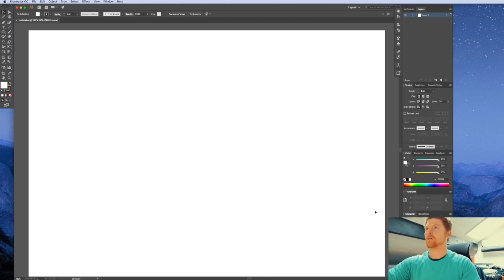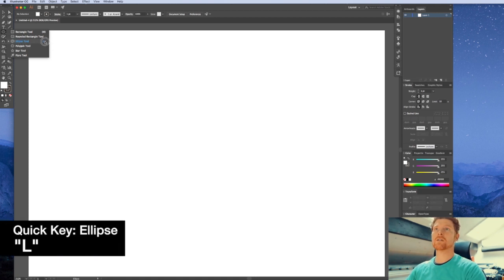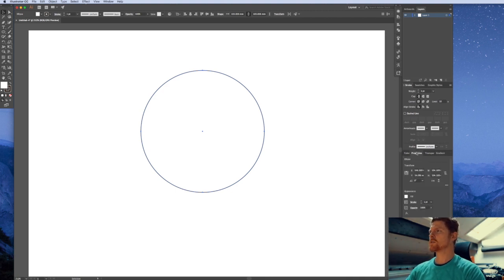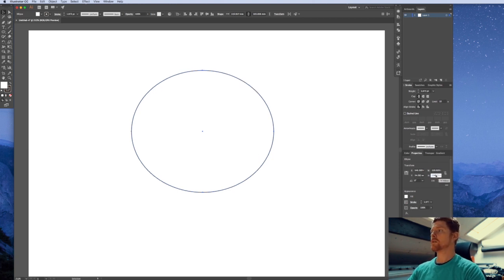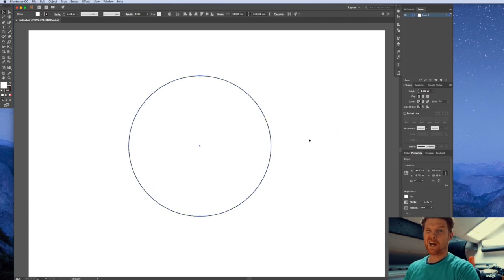Okay, so let's get the ellipse tool up, which is this one here, or your quick key L, and let's draw a circle. And I'm just going to go to my transform over here. You can go to your transform, or you can go to your properties bar, and let's just type in 120 by 120. Should set that on so it links them both. Right, so that's basically the outer circle for our design.